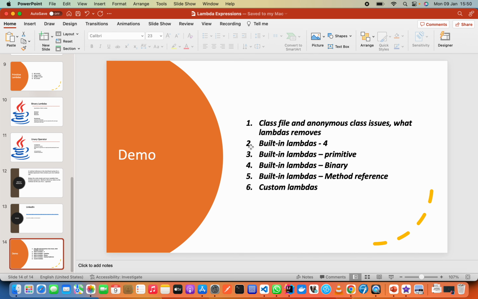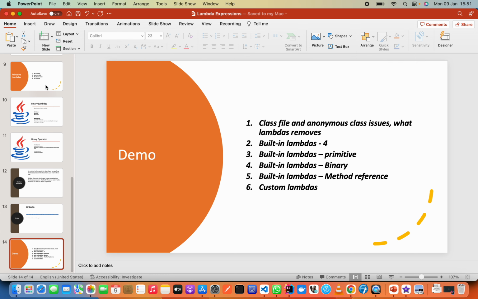So guys, we're going to look at the primitive built-in functional interfaces and the binary ones. I don't believe there's a need for us to have another session for method references because we already touched them on our previous lecture. So even the primitive and the binary ones, we are not going to just do a demonstration of them in code. We are just going to review them and see how they look.